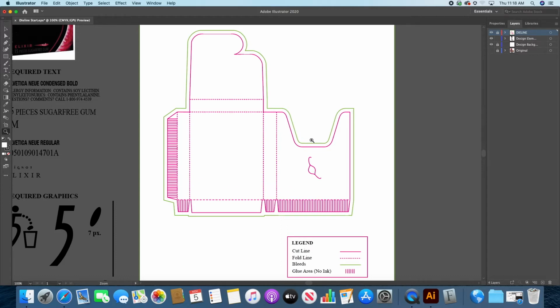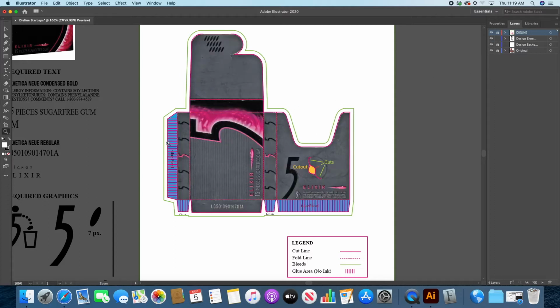We also have this green line around the outside of our die line, and that is called the bleed area. If you remember what bleed is, that is the area that the artwork needs to extend to, so that when it goes to get printed, in case there's any movement on the press, it's not going to just create a white line. It's going to have color or something there so it can look like it was bleeding off the edge of the page. Hopefully that makes sense. And again, that's a review from something we looked at before. So I'm going to turn on the original, and we're going to start creating this package design.